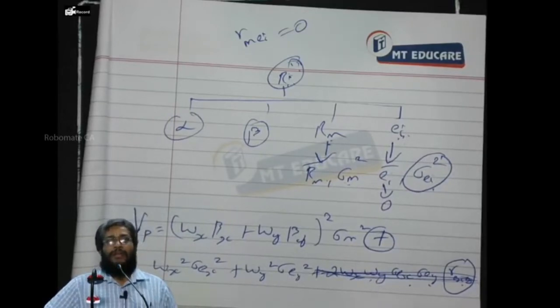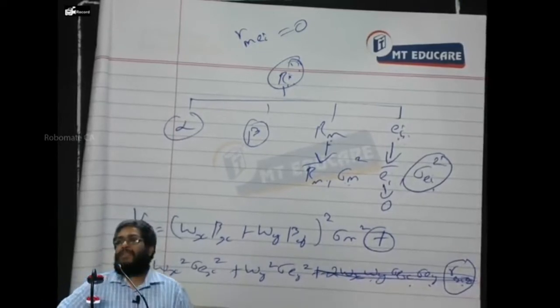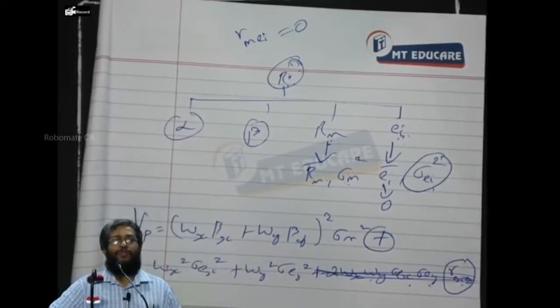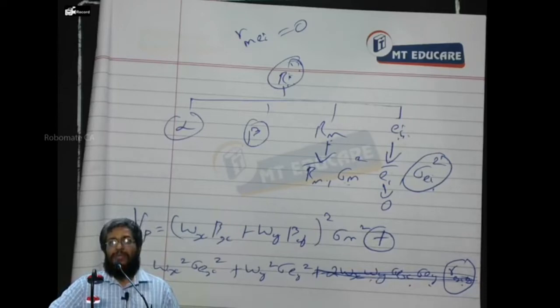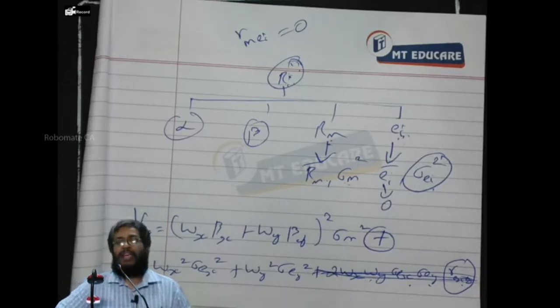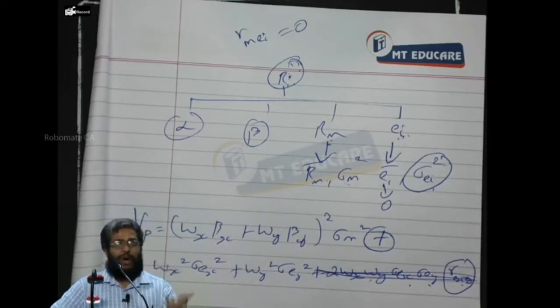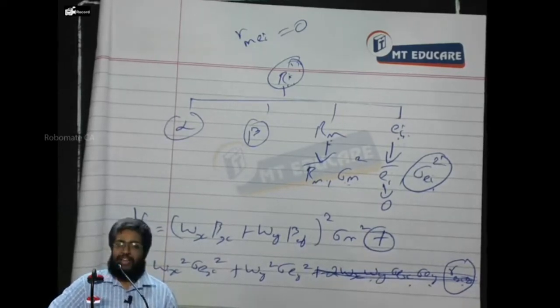Point 4. Any variable will have two features. Branch it into two. What are the two features of a variable here? Mean and standard deviation. Any variable will have two features: mean, and the second branch is standard deviation or variance. We can discuss either standard deviation or variance. Nothing wrong in both.